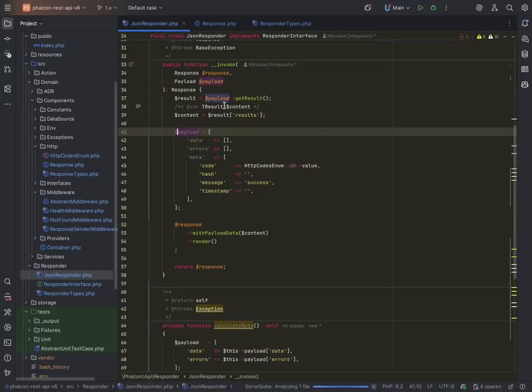Now this payload and this payload will clash, so let's call it content. That would work.